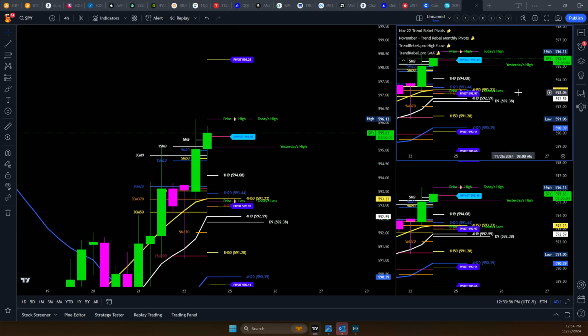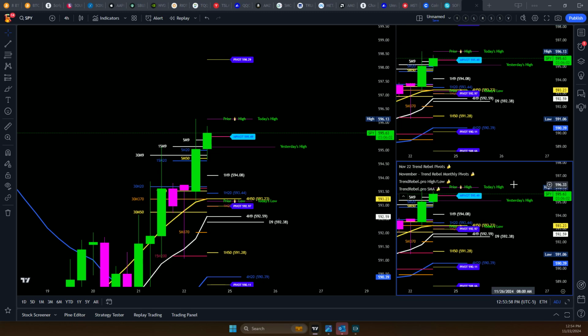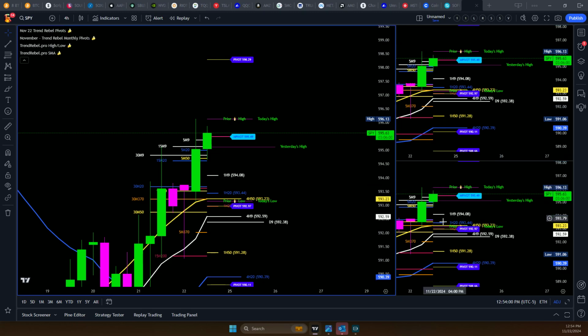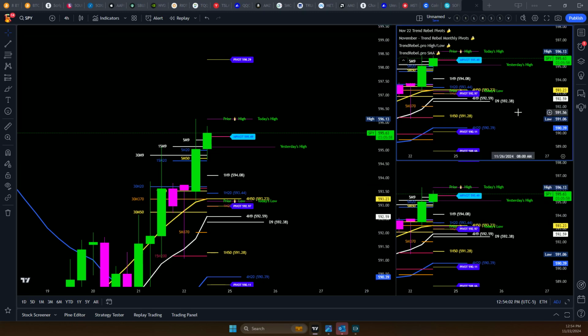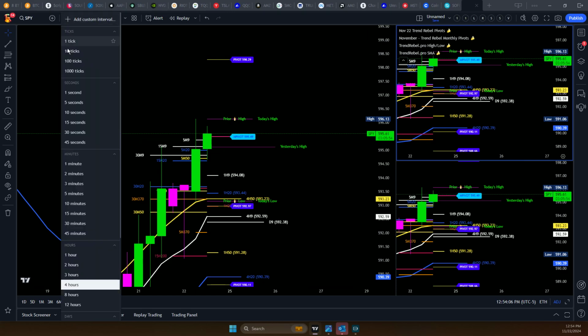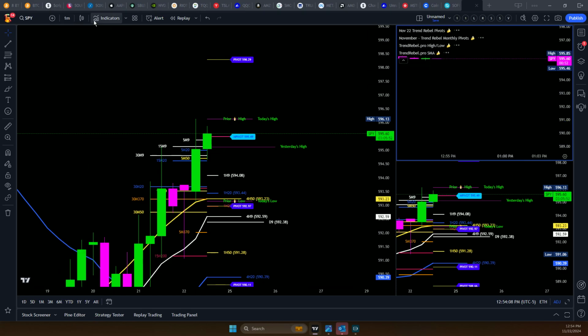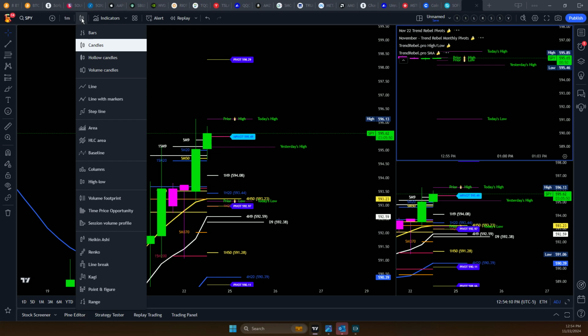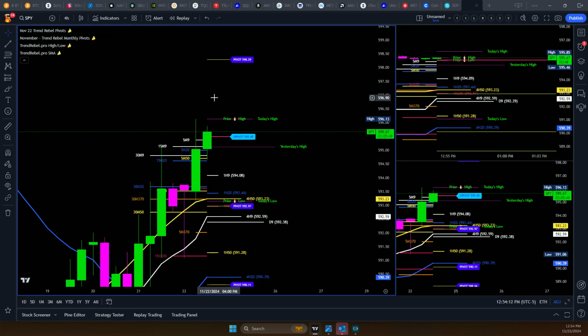Then on this one here, they're all going to be 4 hours for right now because I just changed it to 3 screens. So on this one here, on the top, I'm going to make that a 1-minute chart because I do like to scalp a lot. So I'm putting it at 1 minute. When I click anywhere in this chart, you'll see the blue frame around here. That's the chart I'm working with.